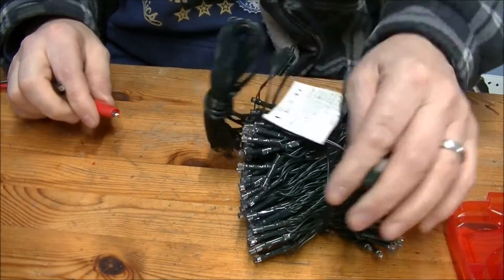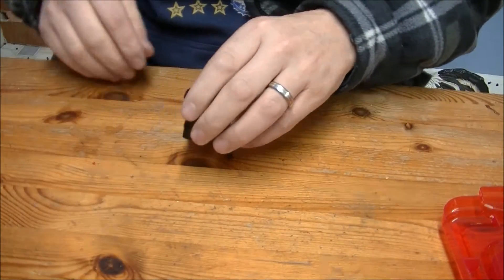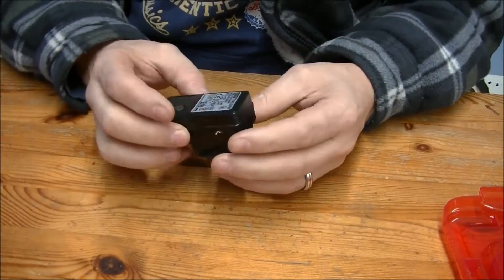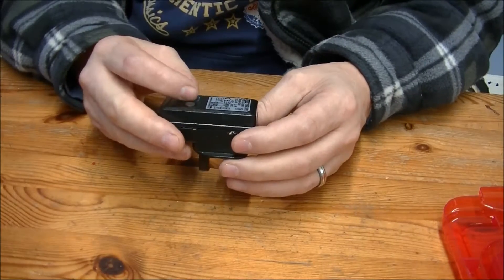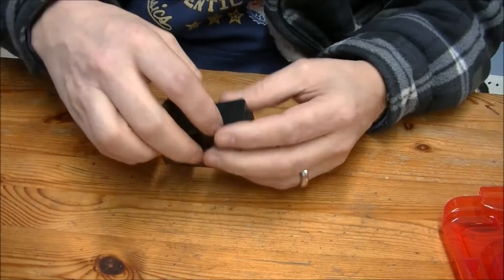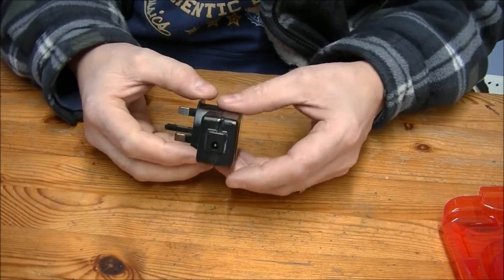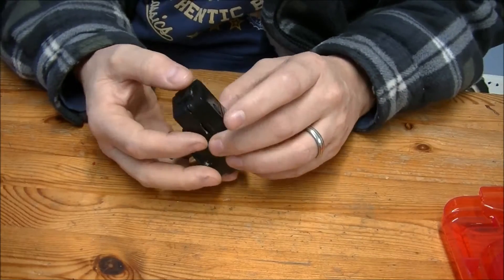So the lights themselves work okay. Now here's the interesting thing — the power supply, or the effects unit, whatever. I cracked this open on the vise, just put it in, wound it until it went crack, turned it round and cracked again, and then eventually managed to peel it off.